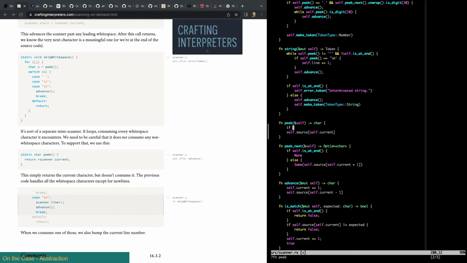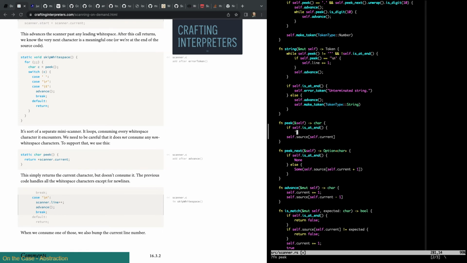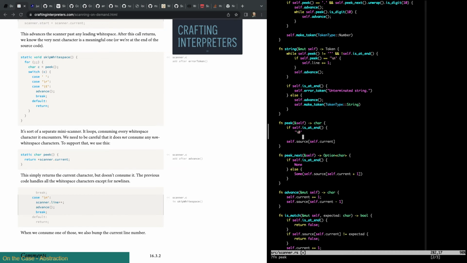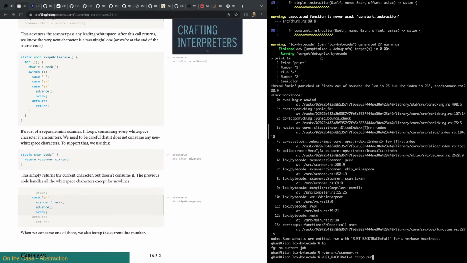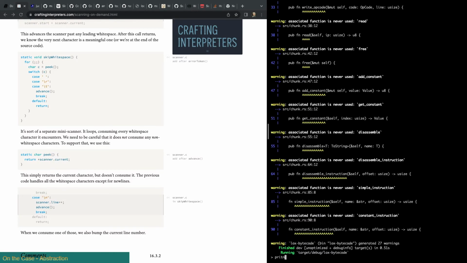Right, we can say if self is at end, we can just return null. Else. Right, and then we should be able to do this. Print 1 + 2.